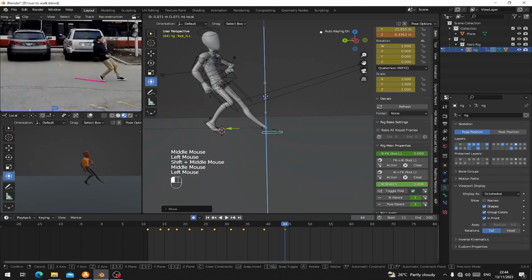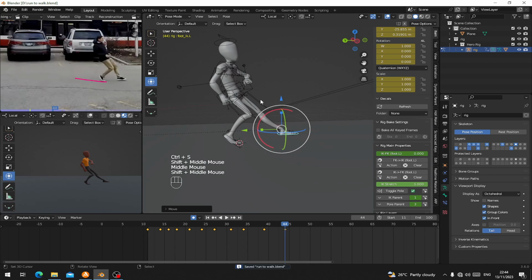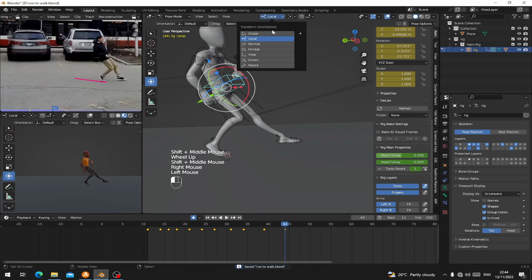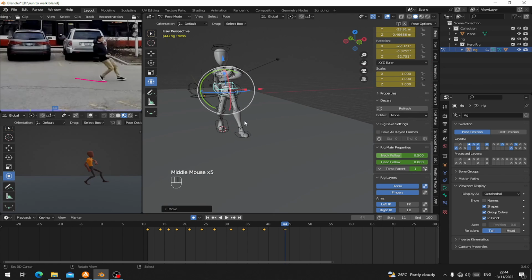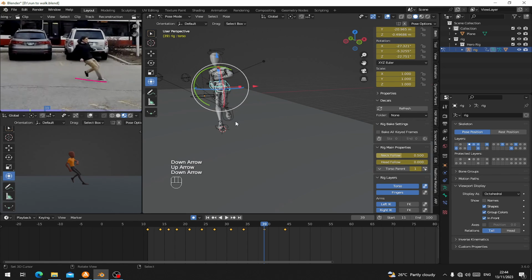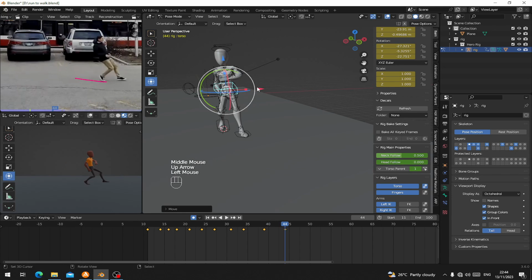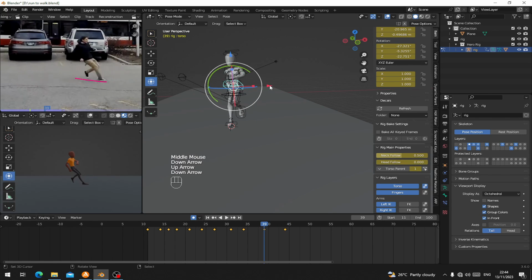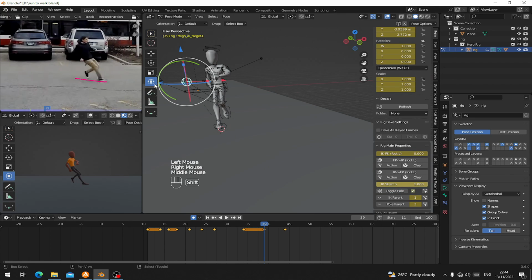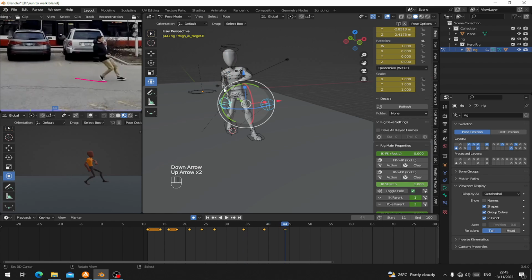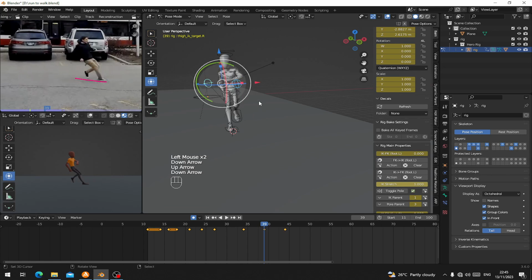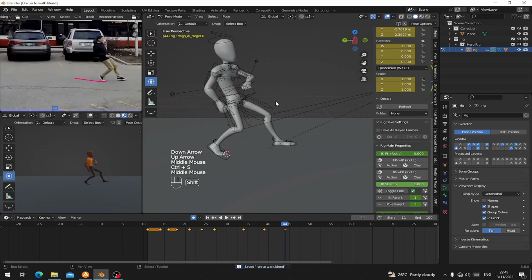This one is going to be on the contact, so here it's above the ground, so let me place it here. Let's see. Okay.